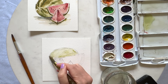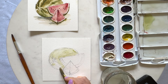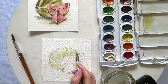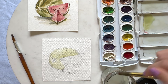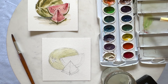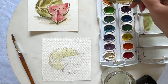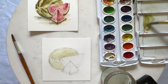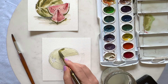We're going to avoid the other pieces of watermelon, so I'm just going around those pieces here — and that is our base layer. Now let's mix up some darker green colors to start adding those in. I really like to work when the paint is still wet, so I'm taking green, orange, and brown to make a darker, warmer green shade. I'm just going to tap that in where we want to add our stripes.